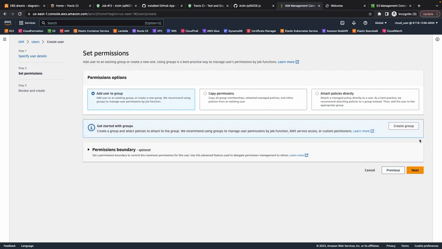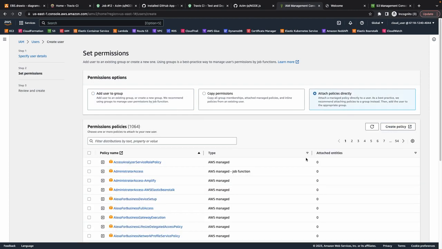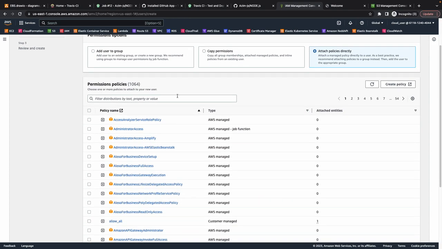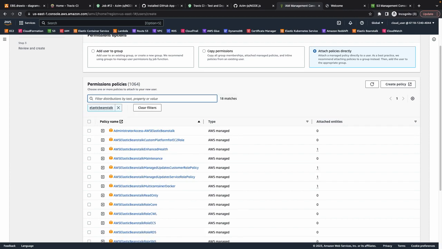Okay, click on next and attach policies directly. Then you need to search for the Elastic Beanstalk policy that has all the administrator access.